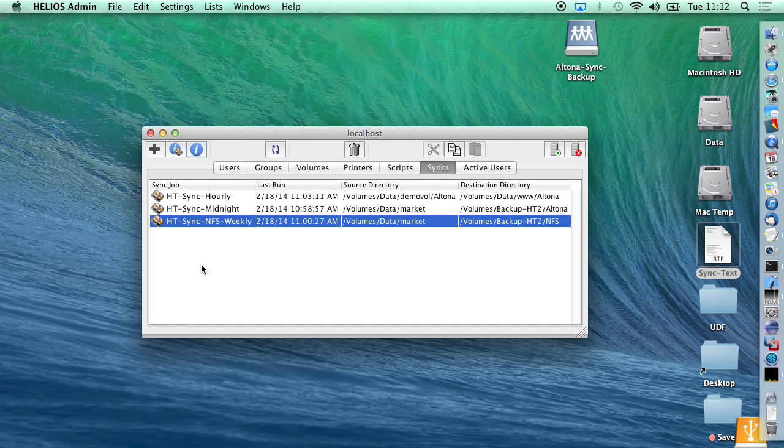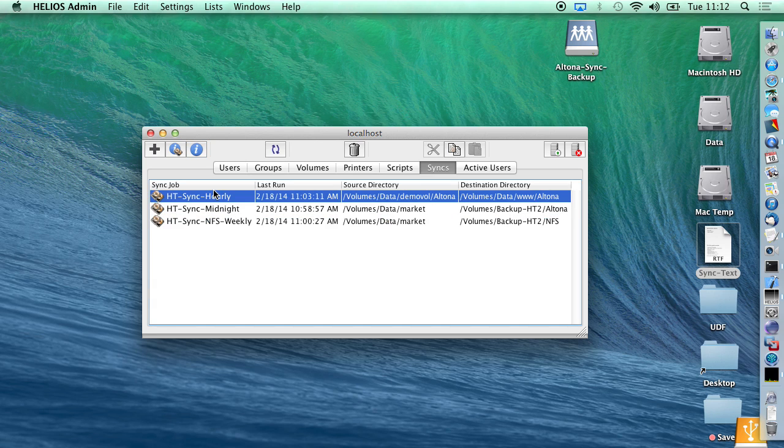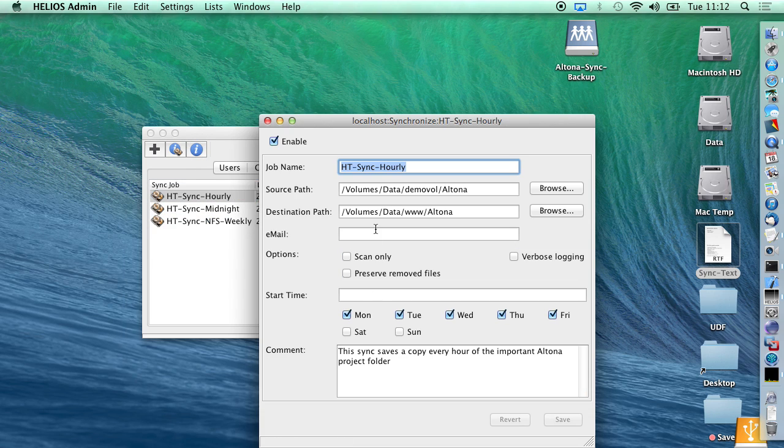So basically the synchronizations are entered in the HELIOS Admin in Syncs. You see a list here, and when I go to the settings, I can see, okay, the sync hourly goes from this location to this location. In this case, it's just a folder, it's not an entire volume. And it runs every day, except for weekends, or at least European and American weekends. So that's all you need to enter. You can also specify to send an email when it's finished. With comma separated, you can also add multiple email users, and then we send a notification once the sync is completed.